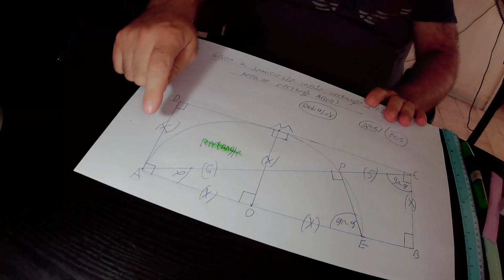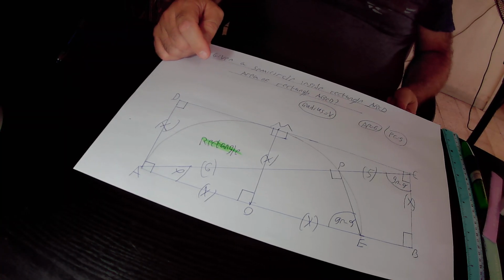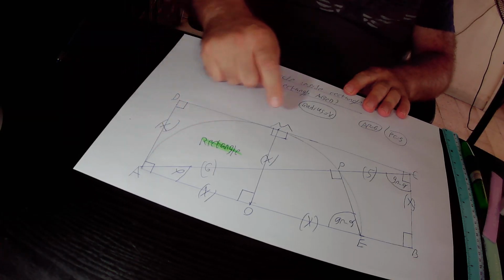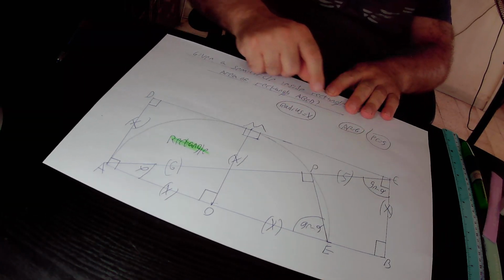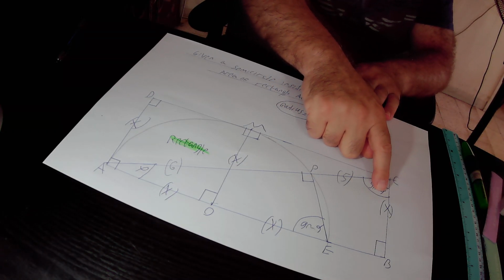Likewise, in the big rectangle ABCD, the opposite sides must also be equal to each other. That is to say, side DA must be equal to the opposite side CB. But DA is X, therefore the opposite side CB must also be equal to X units in its length.